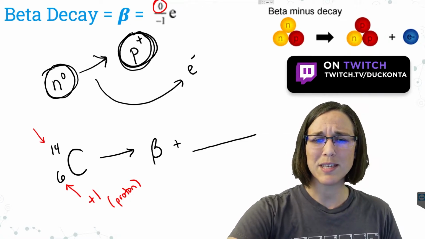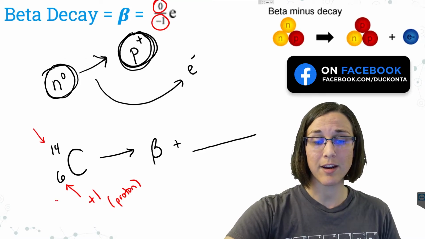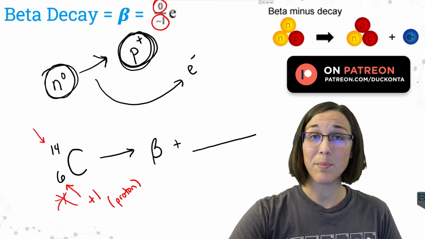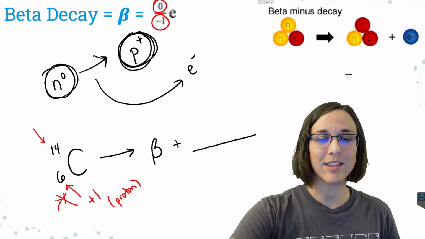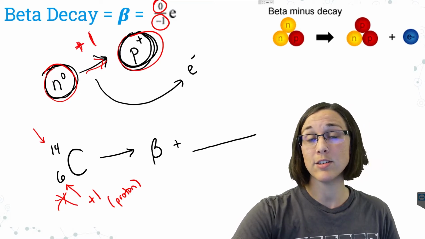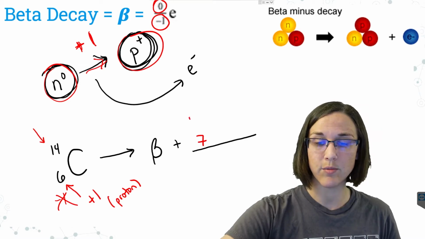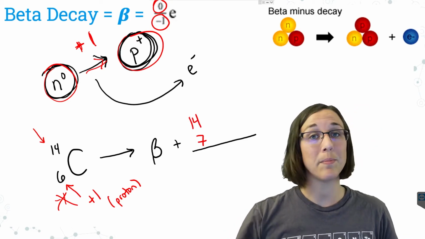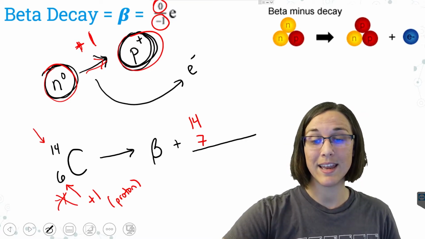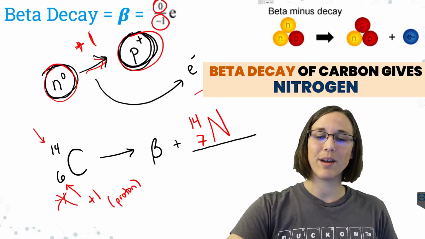That's also why this 0 exists up here in our notation. Now, it might be confusing because we have -1 written there as well. You might be tempted to subtract 1 from this atomic number value. Don't do that. Remember, the premise of beta decay is the fact that the neutron converts to a proton. So we are literally adding a proton to the nucleus. In this case, that would then become 7, and 14 will be left alone. If we look to our periodic table to see what element is number 7, we find that to be nitrogen. So if carbon were to undergo beta decay, we would end up with nitrogen.